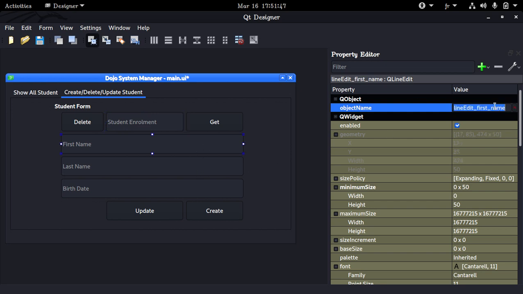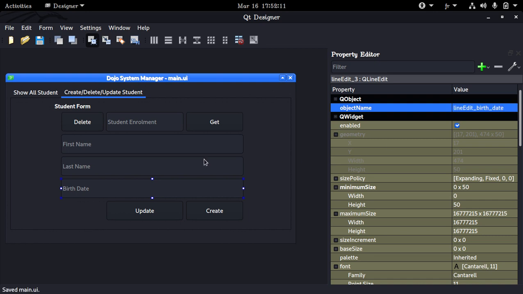And we have line edit first name, line edit last name, yeah, this one has been named before, and line edit birth date.